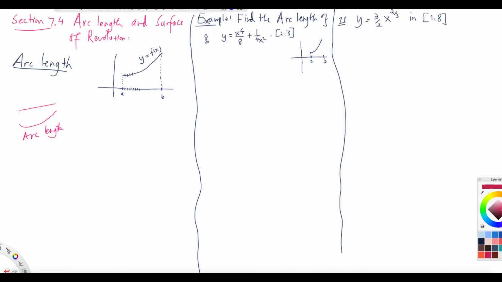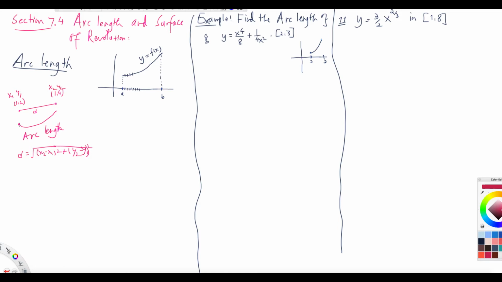Let's say this point is (1, 2) and this point is (1, 4). You know how to find the distance, right? What is the distance formula? The distance is the square root of (x2 minus x1) squared plus (y2 minus y1) squared. If you know the two points, the length of the line joining them is given by the distance formula. You take one point as x1, y1 and the other as x2, y2.